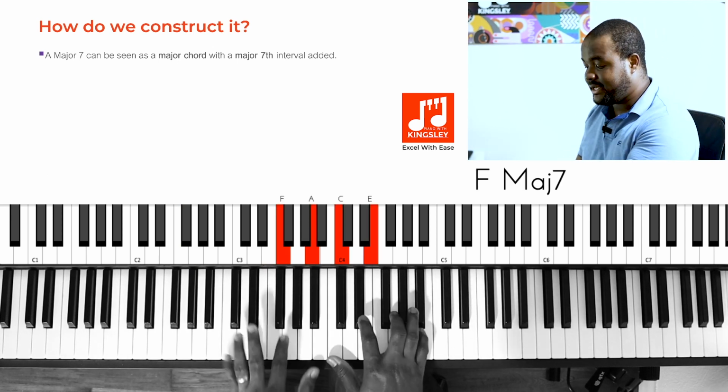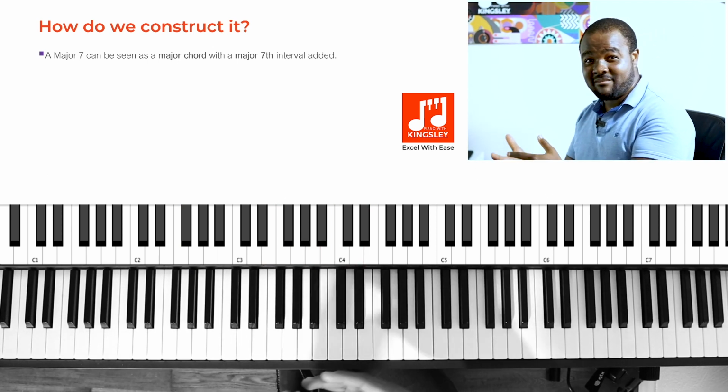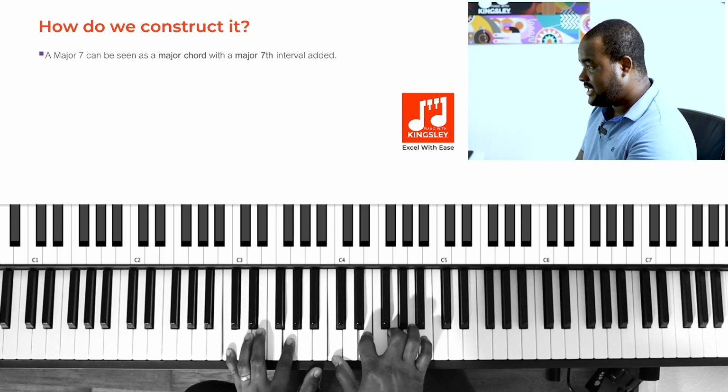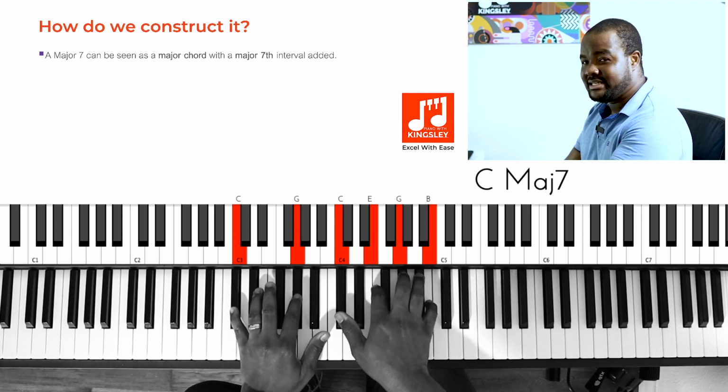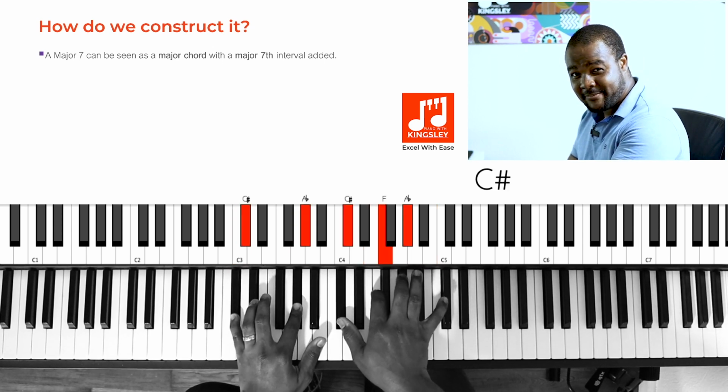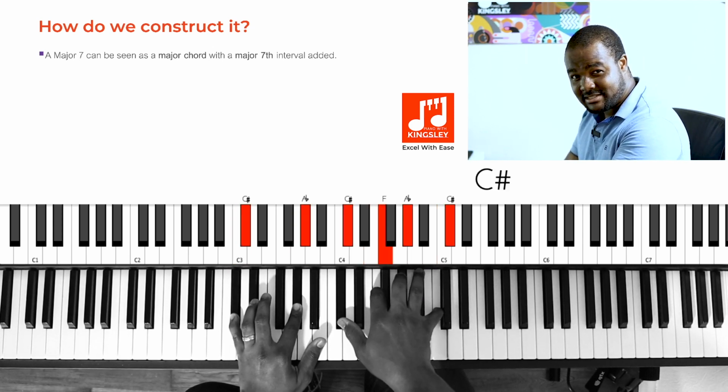So add that on top. Okay, so if we try to play all the 12 major 7 chords, C major, add the 7 on top, semitone below, C sharp major, add the 7 on top.